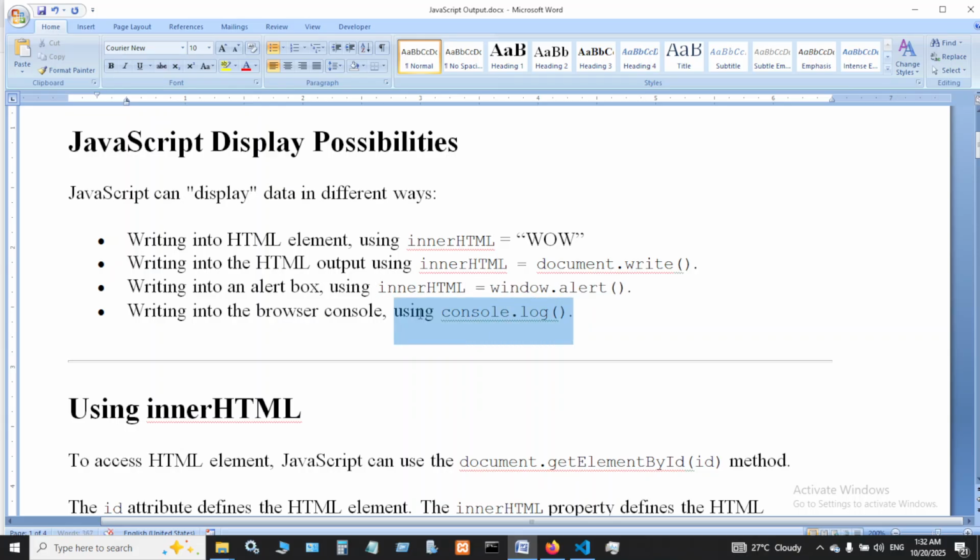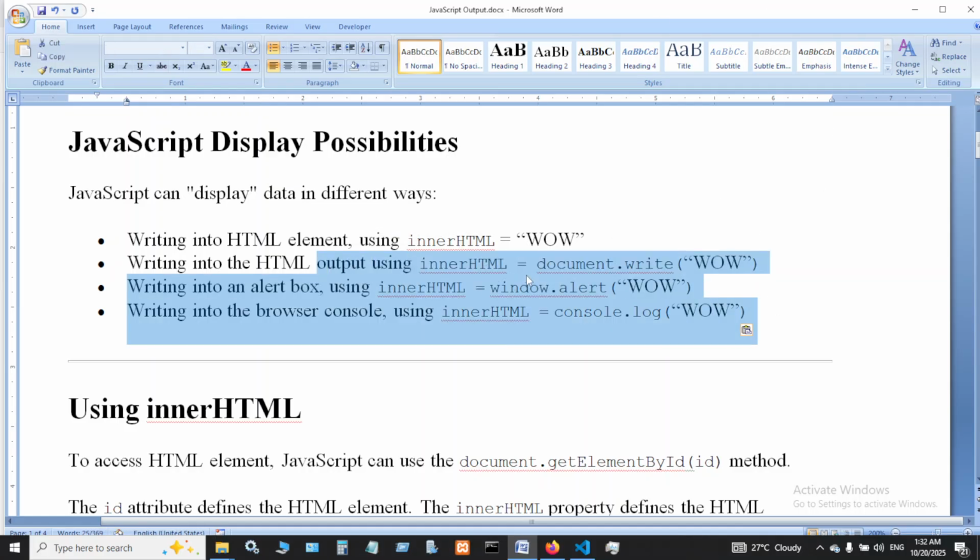And if you have to use console.log also, you have to use inner HTML along with is equal to. Delete all this, and all your text whatsoever you want to write can be inside here. As you can see, I think my explanation is clear now. You guys should be able to understand all these things very well.